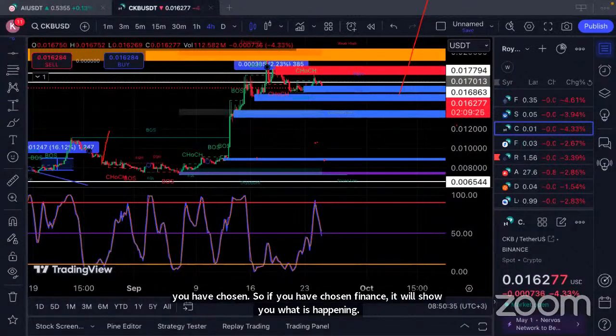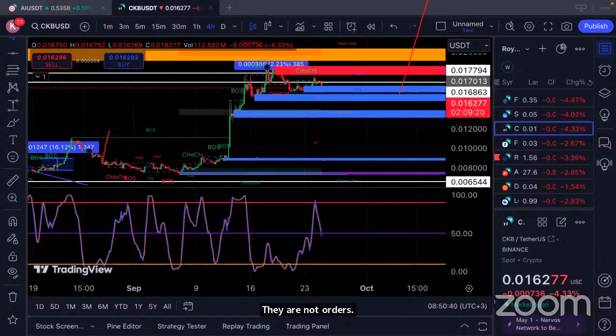Basically, the indicator, they are not order books. No, order books is something different. My brother, order books, I don't want to go into order books. This is buyers and sellers expected to come in the market, depending on trading data. Order books is something different. Trading using order books is something different. Don't confuse the two.